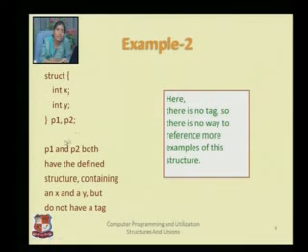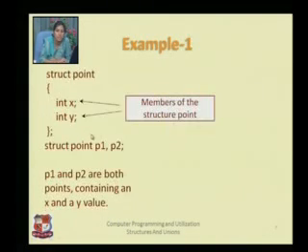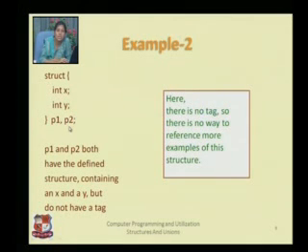There is a second variation of declaring the structure variables. In this case, in the same statement we write struct, integer x comma y, then the bracket is over, and in the same statement I write p1 comma p2. Look at the difference here. The structure is getting completed here, and we don't have any object till now. Then in the main method, or somewhere in the same scope, you write struct point p1 comma p2, right? But here, with the definition's continuation, we write p1 comma p2 semicolon. So this is the same line, the same statement, right?